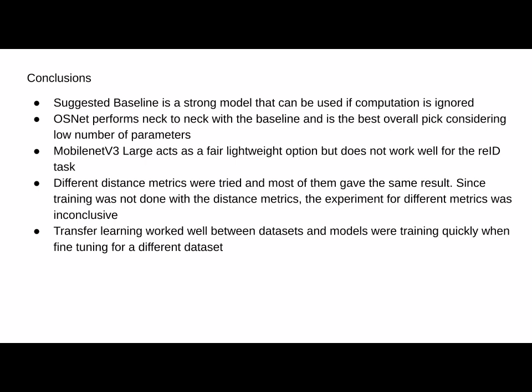Transfer learning worked well when we tried to continue training on a different dataset with pre-trained weights from another dataset, and it starts to converge really soon. So it works well from dataset to dataset, at least between Duke and Market. But considering that the overall performance for all models was bad for the last dataset, transfer learning had similar performance. So it's safe to say that transfer learning worked really well between datasets.